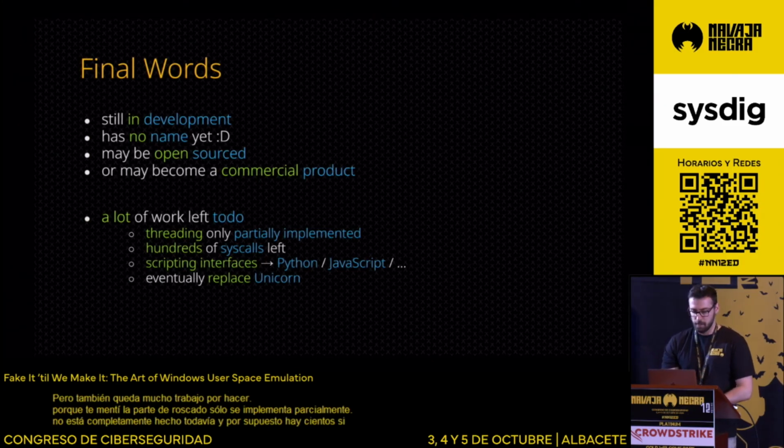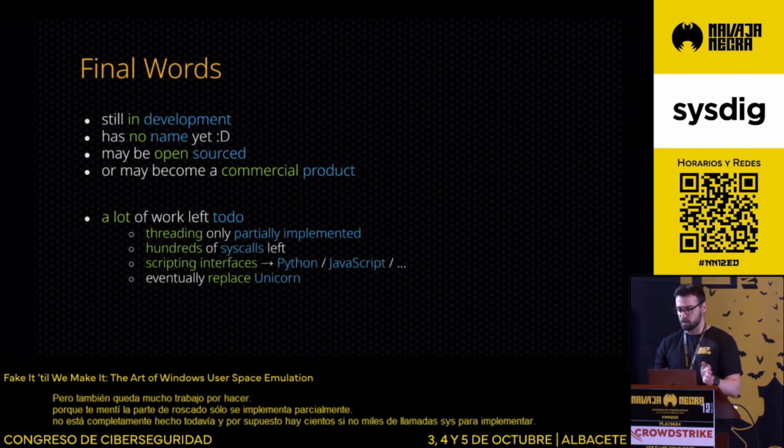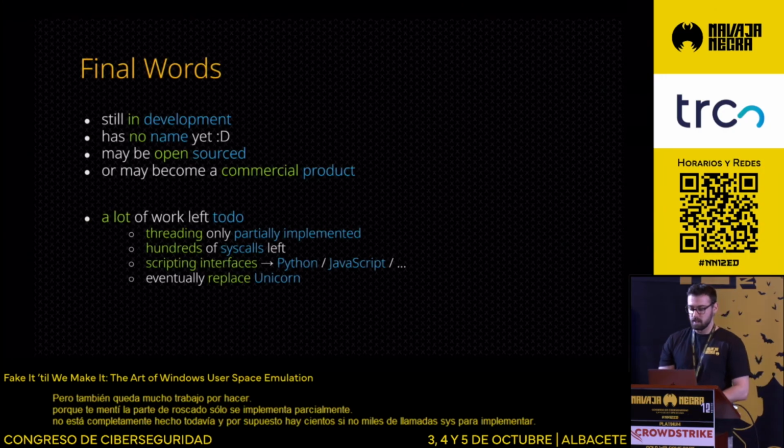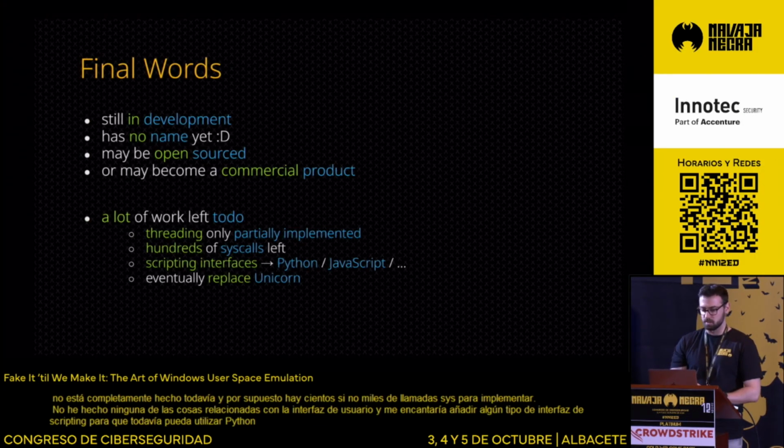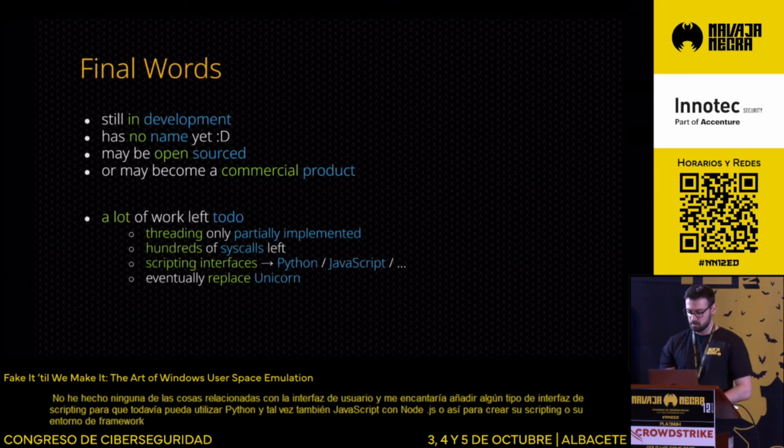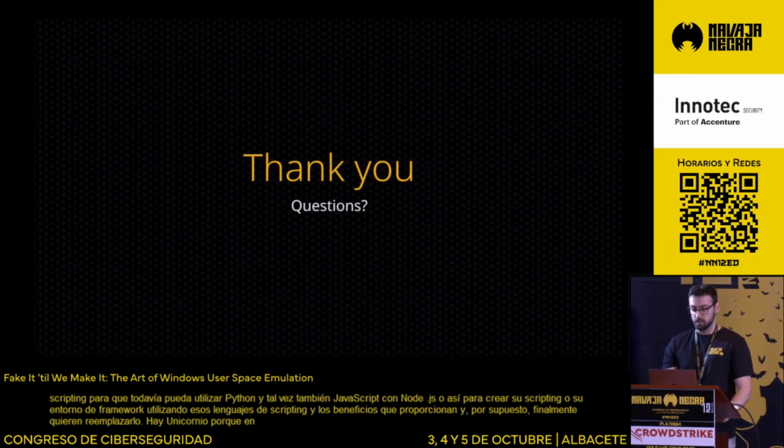they provide. And I, of course, eventually want to replace Unicorn because, first of all, its license is not so nice. And there are a few things that are not so nice about Unicorn. It does a few things in a weird way, and maybe I can replace it. There are a lot of interesting projects, for example, Icicle. It's written in Rust, and maybe I can switch to that. Who knows? But for now, that's it.